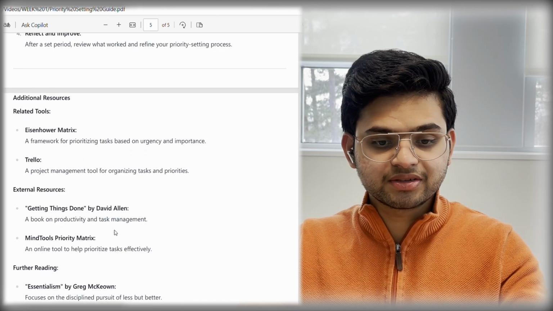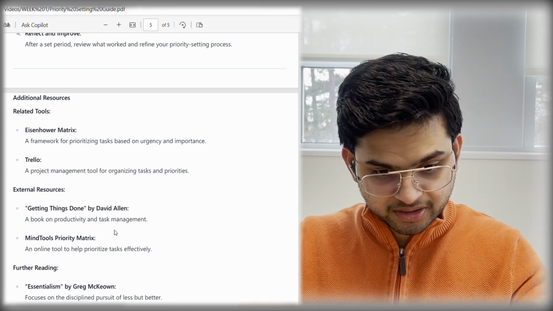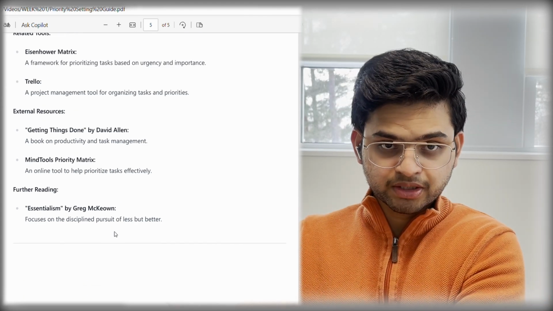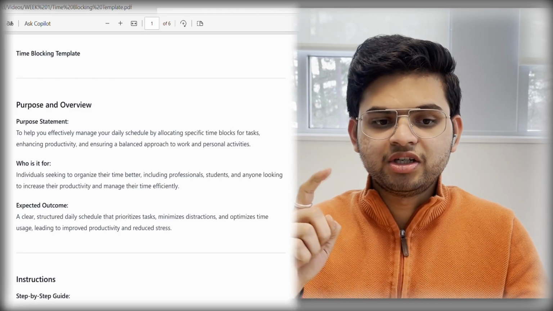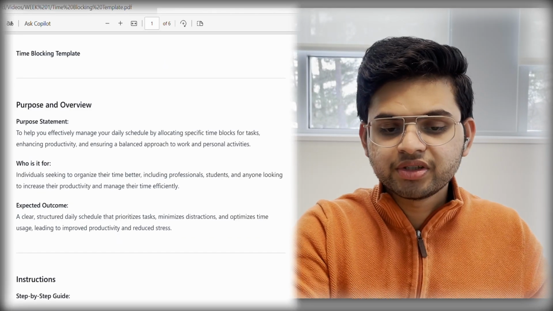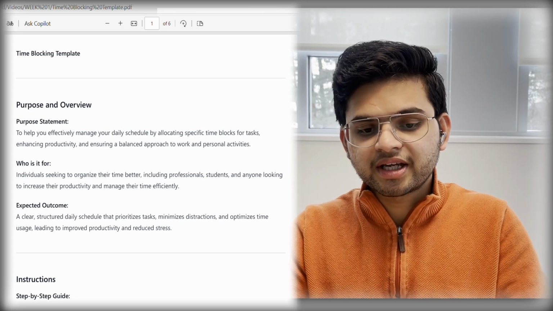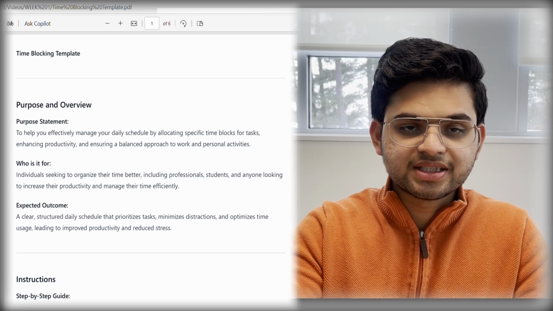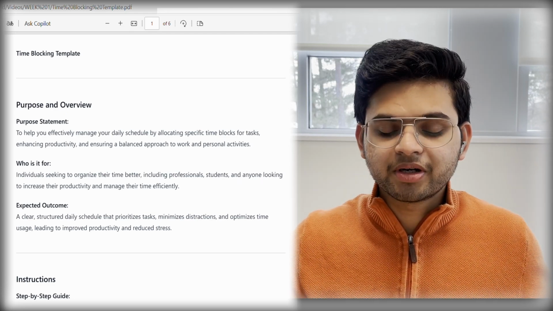Here are some additional resources that you can use, related tools that you can use, external resources and books that you can utilize. All right, number 3, time blocking template. You already know all the tasks that you need to do. You have prioritized the tasks with the priority setting guide. Now you need to actually set the time slots that you need to work on these tasks that you already prioritized.